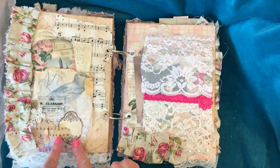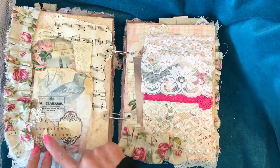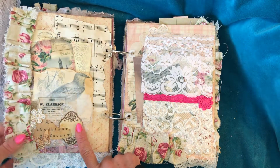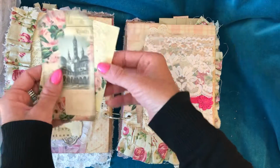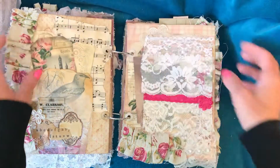And then layered up a bit of a clustered effect here with some fabric and things, and lots of bits and bobs going on there. This beautiful fabric trim down the side, and then you've got some vintage sheet music and a stamped piece there. And then a couple of pieces from the Slipper and the Rose kit, they just tuck in there.